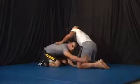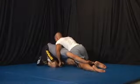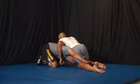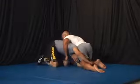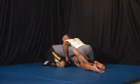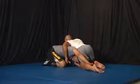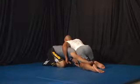So again, I'm on the single leg, but this time it's on the mat. I'm elongated. My opponent has his leg sprawled back. The first thing I'm gonna do from here is crawl my knees up. I crawl my knees. The second thing I do is I pull his leg in with the strength of my shoulders.